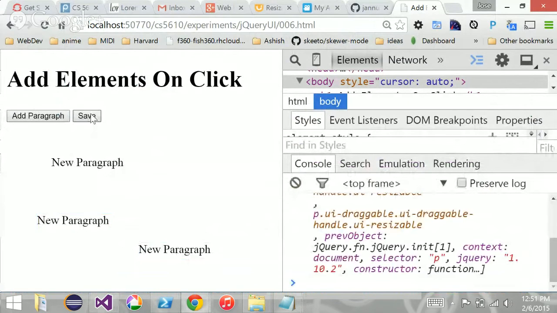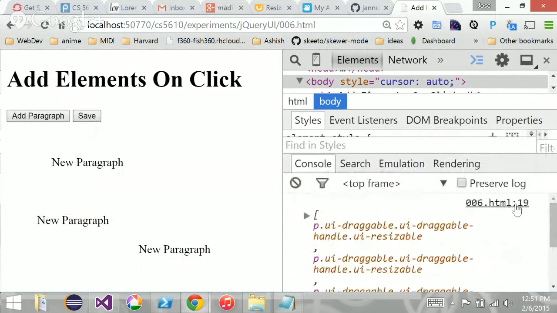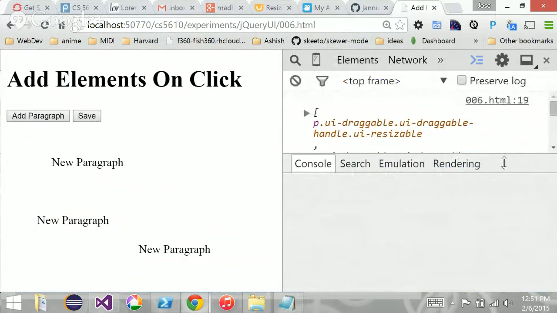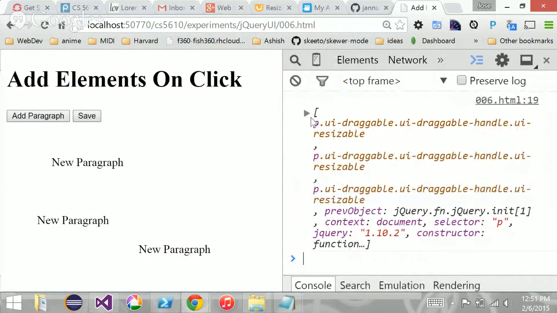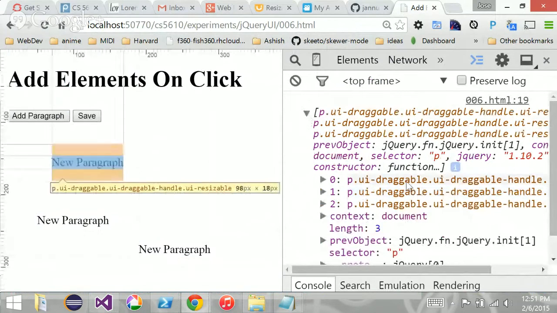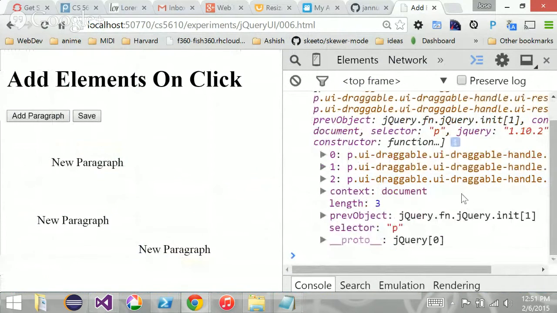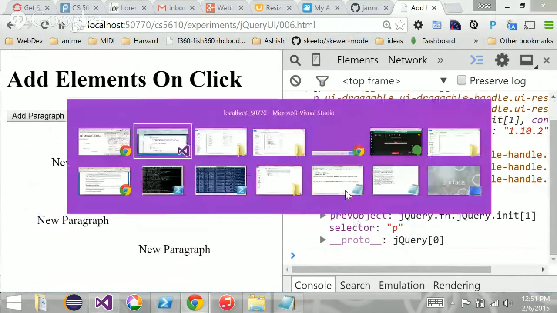Okay, when I save, notice what I get. I get an array. Look at this. Let's look at the console. We get an array of what? P. See, all these P's are there. All the paragraphs are there. We get other things that are not part of it, but what we care about are these P's over here. We get other things in there that have something to do with jQuery.